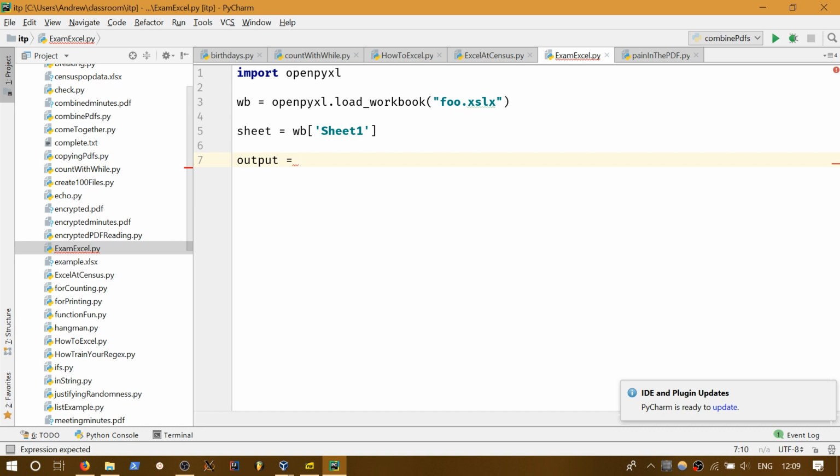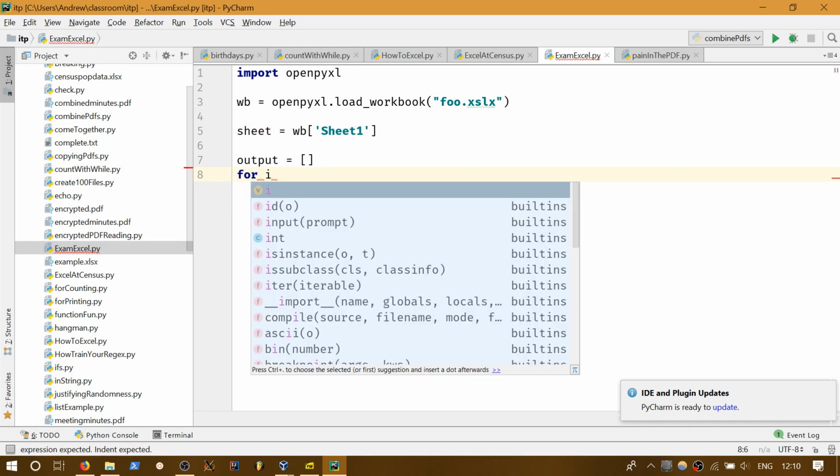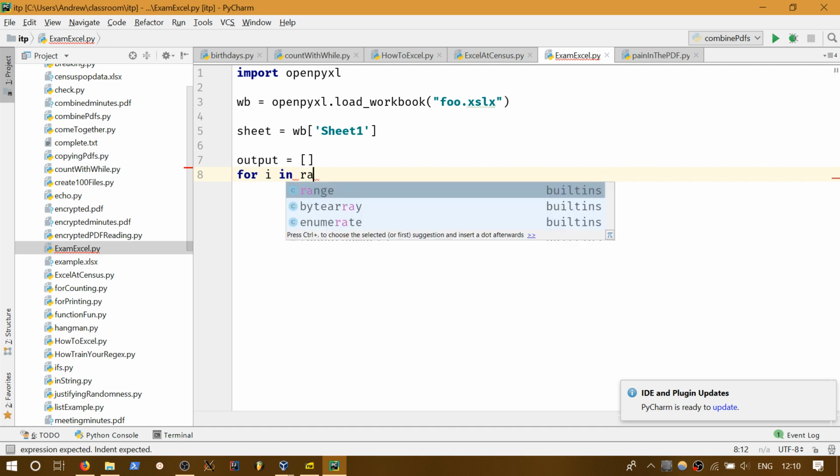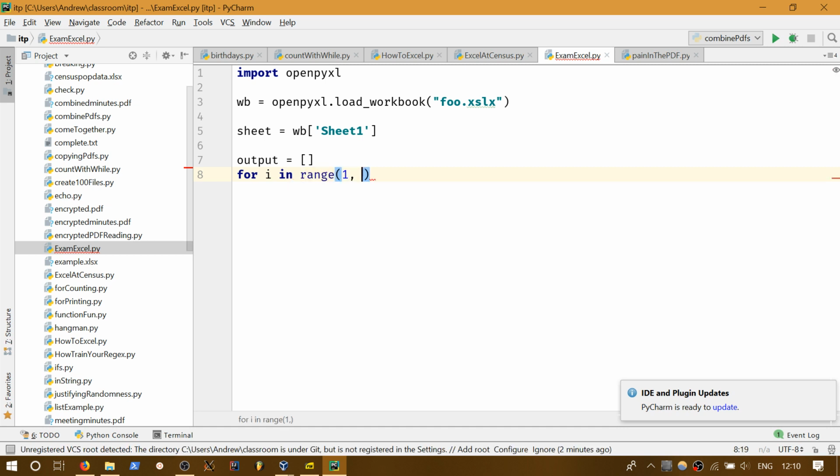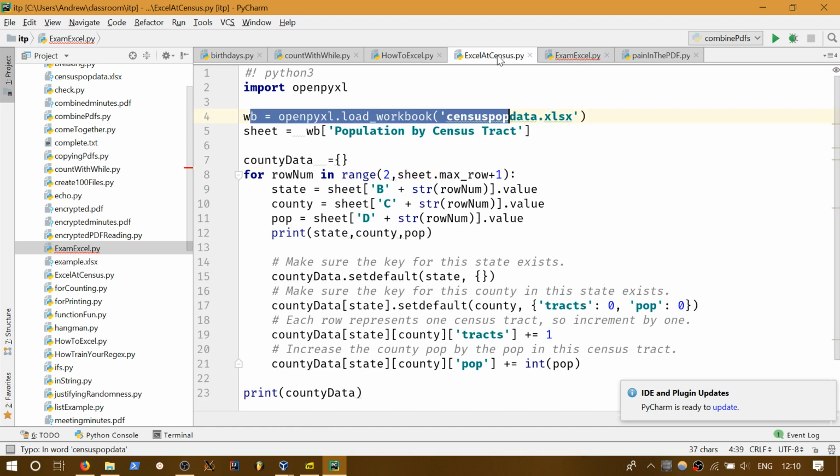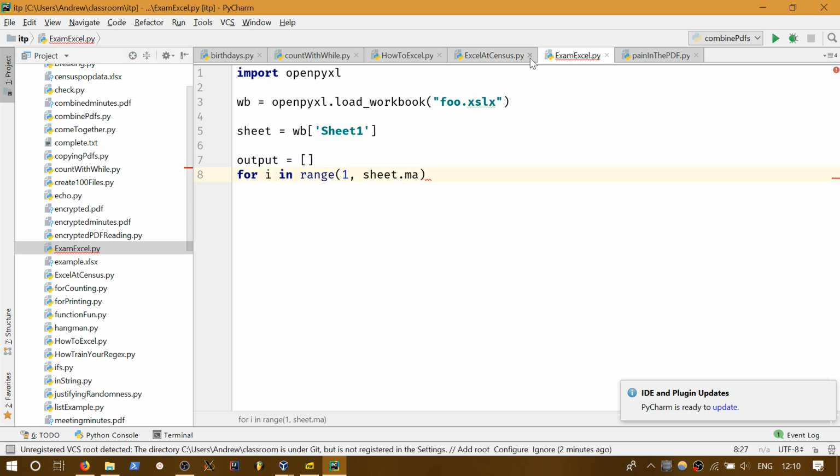So let me do the simple tools. So sheet dot, you're saying what column? Don't know why it doesn't give it to me, but what I was going to do was for i in range, we start at index 1, and then we do sheet dot max, what was it? Max row plus 1.